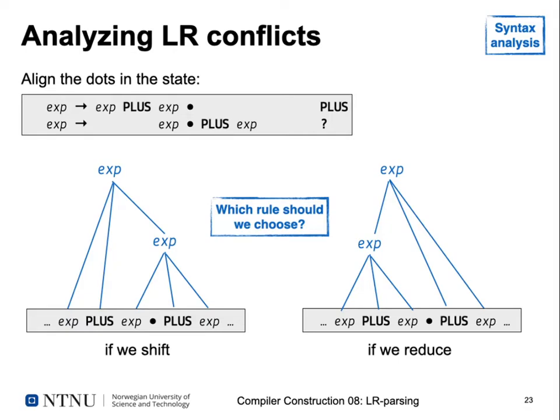So this leads to two different parse trees depending on if we shift or if we reduce. If we align the dots, we know either we've read a complete sub-expression consisting of two expressions and a plus, or we only read the first part of an expression and there's an upcoming plus and an expression. So either we have this tree here, so we've already seen this one, and the next expression is our sub-expression we're going to read. That happens if we shift. Or if we already reduce in the beginning, we get the syntax tree more or less the other way around, so it looks a bit mirrored here. So we have the first expression here as the inner one, and then the second expression here as the outer one. And the question is, which rule should you actually choose?